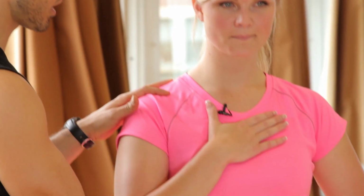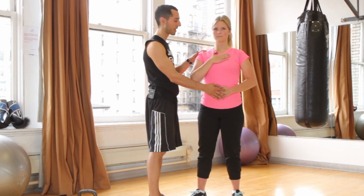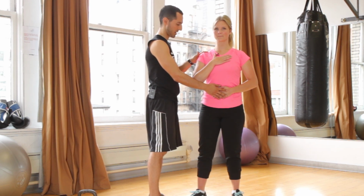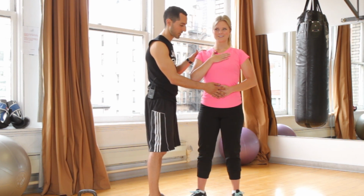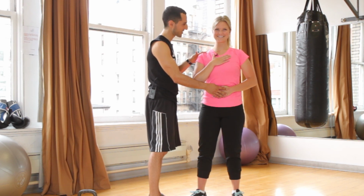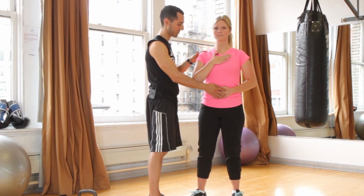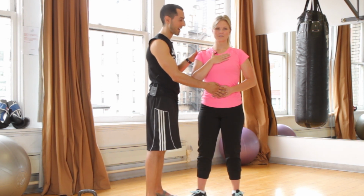So I want you to see when you breathe in, if you can push this hand out. In through the nose, breathe in, yeah. And then exhale and bring the hand in. Inhale through the nose, that was much better than before. And then exhale, make a sh sound. Shh. Keep all the way out. Feel how much that contracts? Breathe in through the nose, push it out. Exhale, shh. Louder.